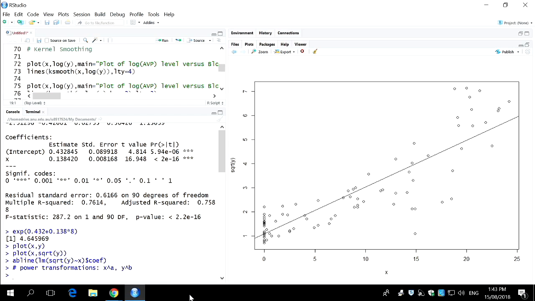So typical transformations are, if you let a be bigger than 1, you get cubes, squares, right? X to the 1 is just do nothing. Then if you pass below 1, you get fractional transformations. So x to the power half is a square root. X to the power 1/3 is a cube root. Okay? Log sits below all of the fractional powers.